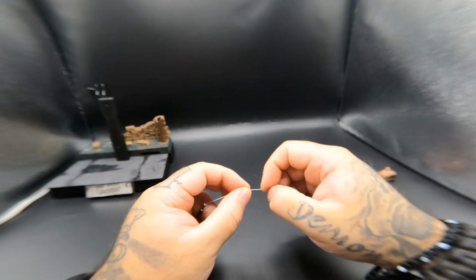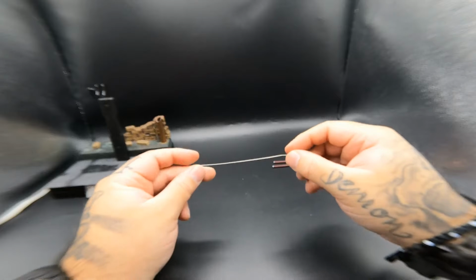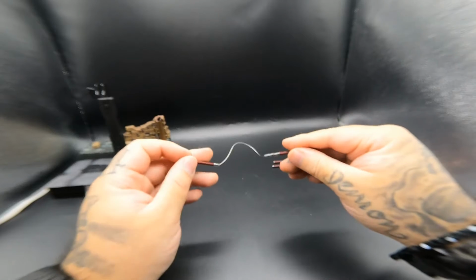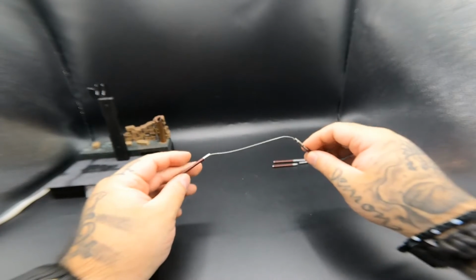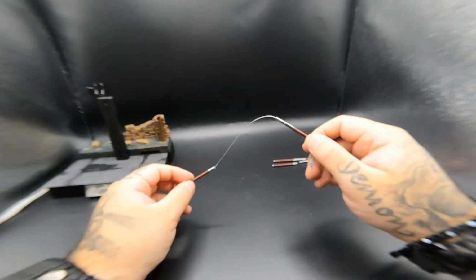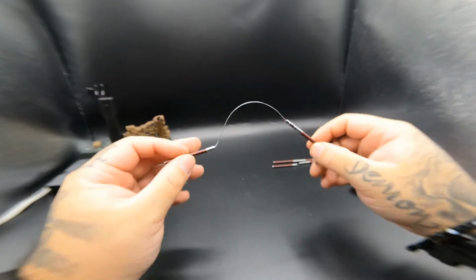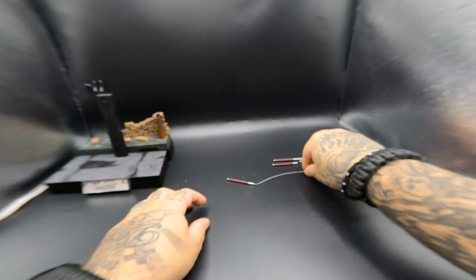Although I don't know if this is real metal or not. I don't know if it's string. It feels like metal wire. I don't want to push my luck on trying to really see what it is. I don't use this one because I feel like this is the one where he'd be jumping off a rooftop and throwing it to grab onto something. So I don't really use this one, considering that on the stand themselves, they didn't send a dynamic stand. They send the one that goes between the crotch. So, again, same exact as the other ones, except this one has a little metal wire in between.